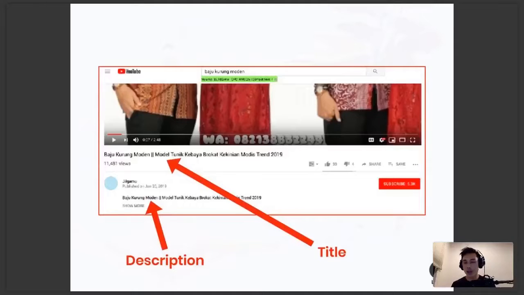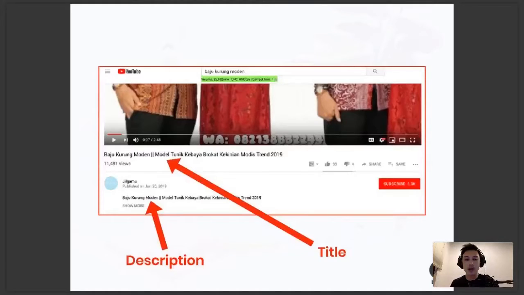And let's say we are trying to rank for baju kurung modern. I'll show this example here. This one here, the keyword is baju kurung modern. Now you can see that they put baju kurung modern in the title and baju kurung modern in the description. And we know they actually put baju kurung modern in the text. If you have uploaded YouTube videos before, you know that it's text. And when they put in things like this, Google will actually identify that this is related to baju kurung modern. And if it's engageable and there's a lot of people engaging with it, they'll rank it better for you. All right, makes sense? So if you cannot rank by articles, you can also rank by videos. That's a tip for you.